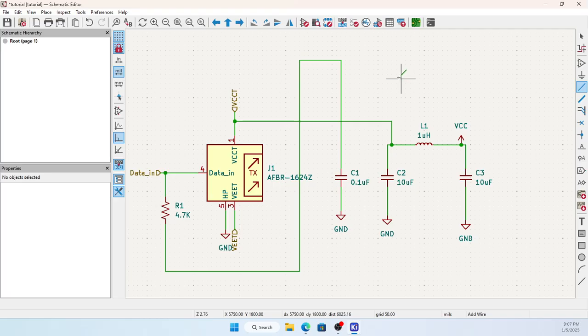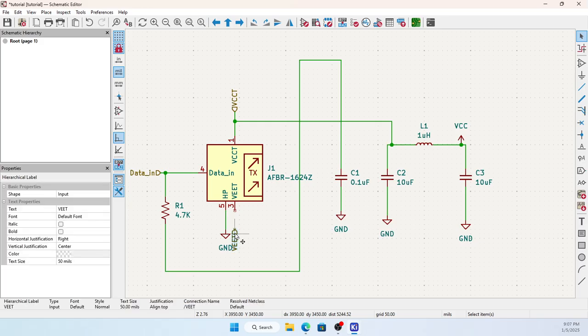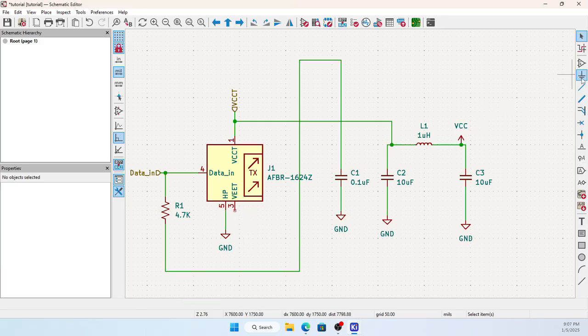What else am I missing? BEET, which is pin 3. Pin 3 is grounded. All right, so for this example, that's gonna be deleted. It's deleted, and that's gonna be connected to ground.